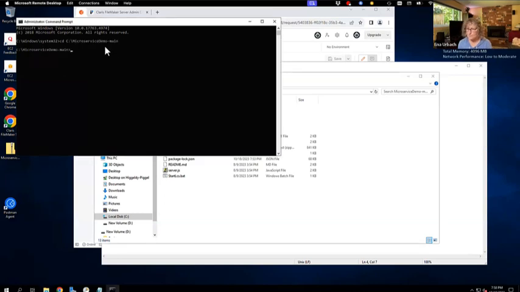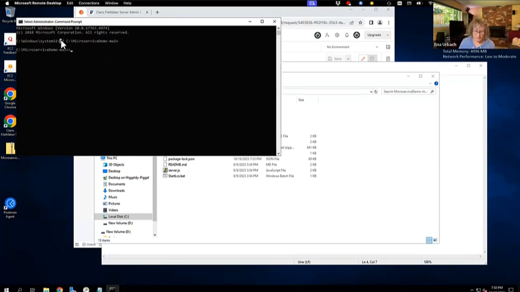And then we did npm install, but that's something you need to do only the first time you run this. Then we did an npm start.